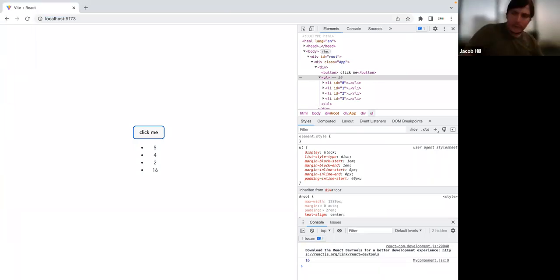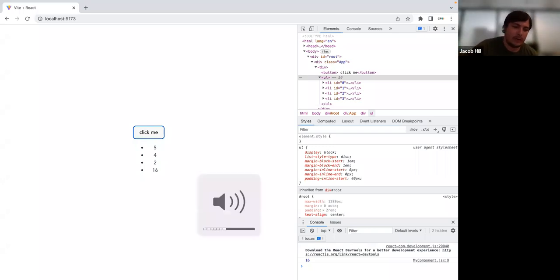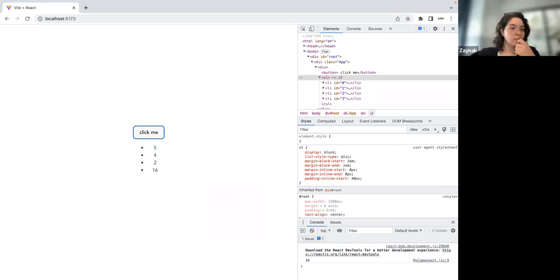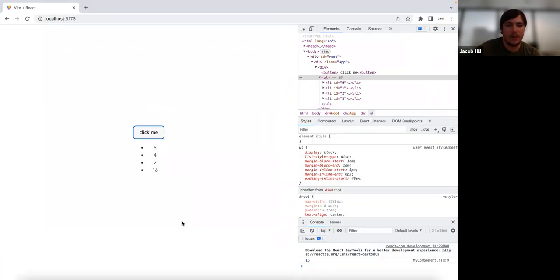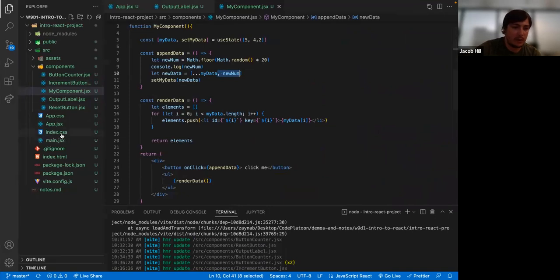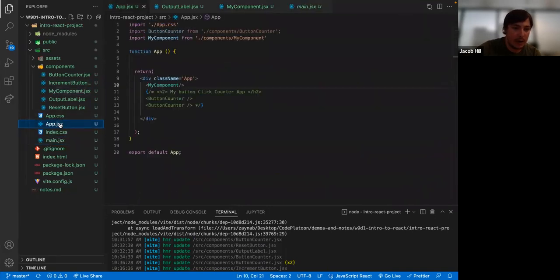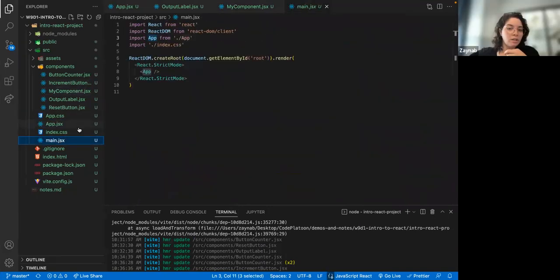I have a React question, Zainab. I get that the components are just kind of like building blocks for what we want on our site. What was the main JSX versus the app JSX? Yeah. So main is going to hold our React DOM render.